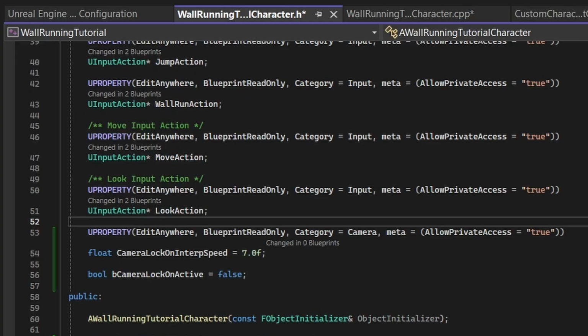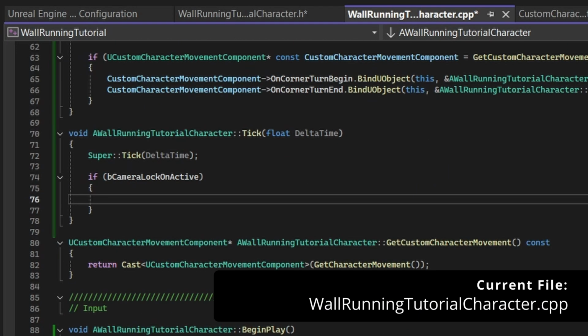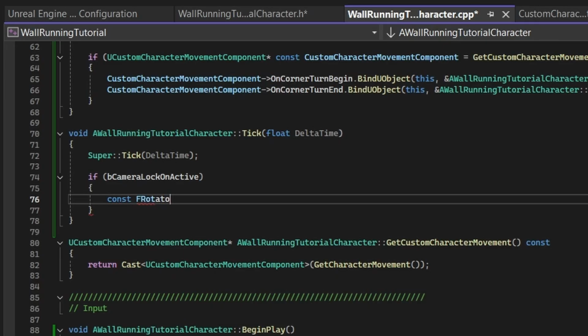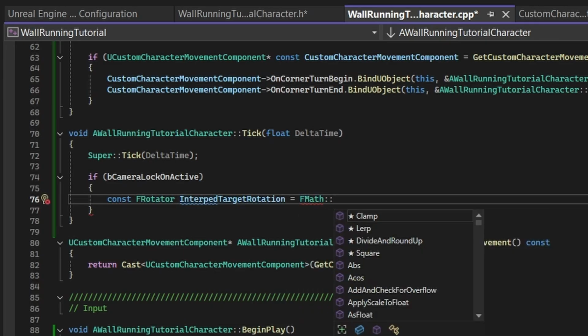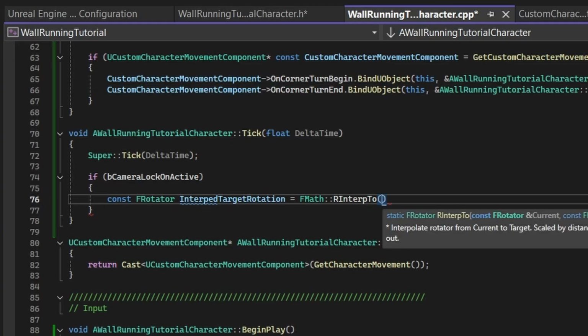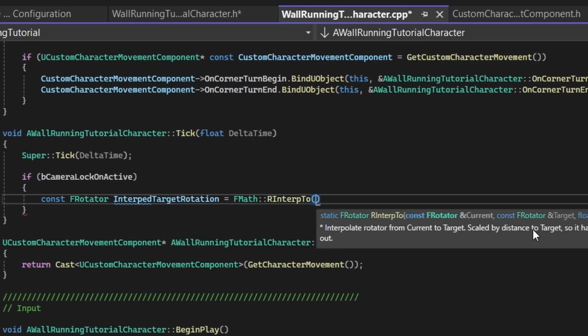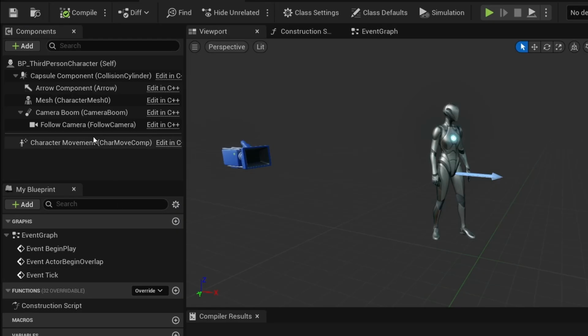Let's go back to the Tick function and find the target rotation with the RInterpTo function. So for the first parameter, it needs the current rotation. There's something I need to mention. We actually won't be rotating the camera directly. We're going to be rotating the spring arm component that the camera is attached to.